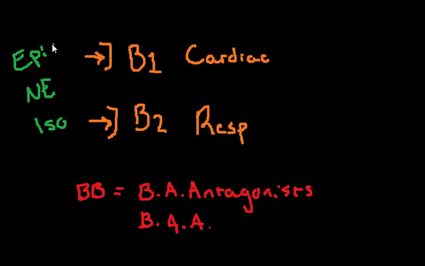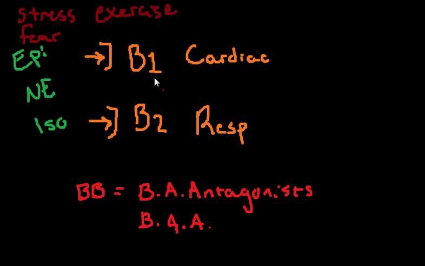We can go back a step further and ask ourselves, what causes our body to release epinephrine or norepinephrine or isoproterenol? Lots of different things, and we could use stress as an example. Stress, like fear: if you see a bear, that would make you fearful. What else? Exercise. All of this will make sense in a second.